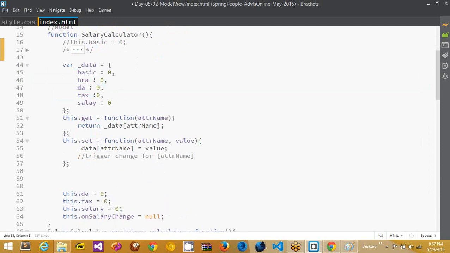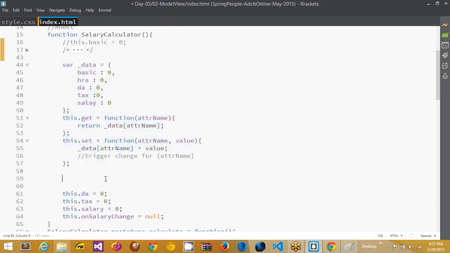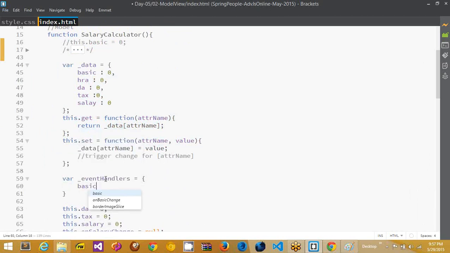Now the way I created a container for data and getter and setter for the data, I will create another container for events. So I'll say underscore event handlers is equal to once again an object that will have basic is null, HRA is null, DA is null, tax is null, and salary is null.